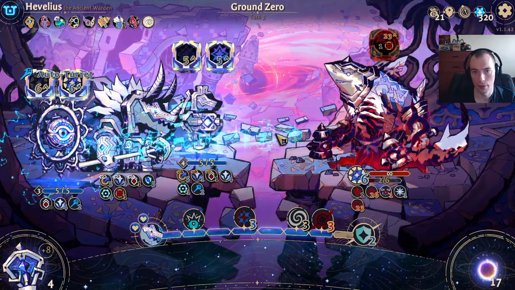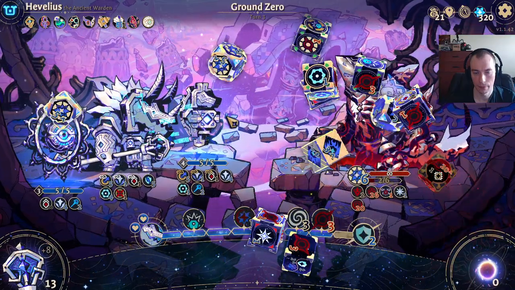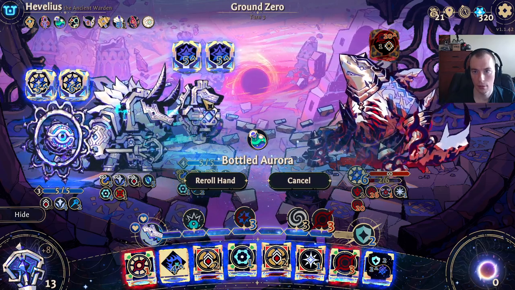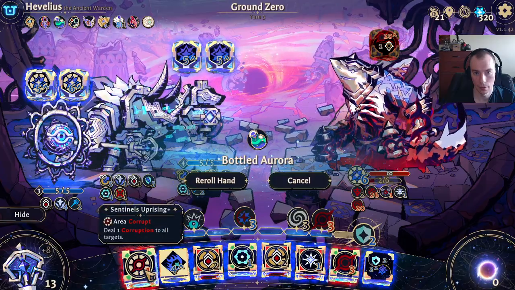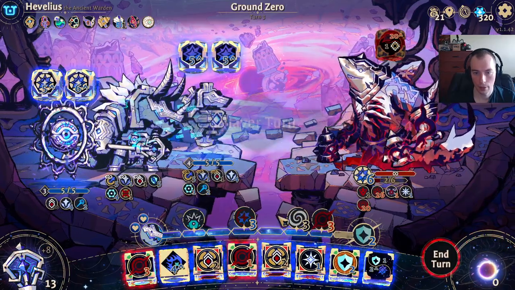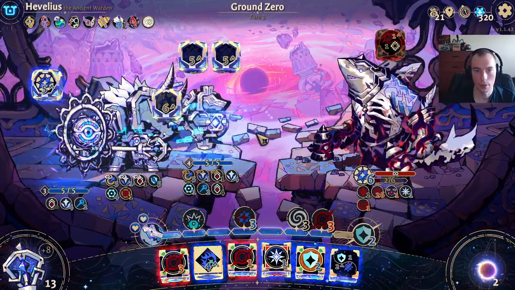Alright. Some damage. Still silenced, apparently. That's okay. Let's see. Is there anything really bad here? Yeah, I'll actually roll that, so. Was that good? Was it not? Who knows? Let's do this. Let's do a bunch of damage.